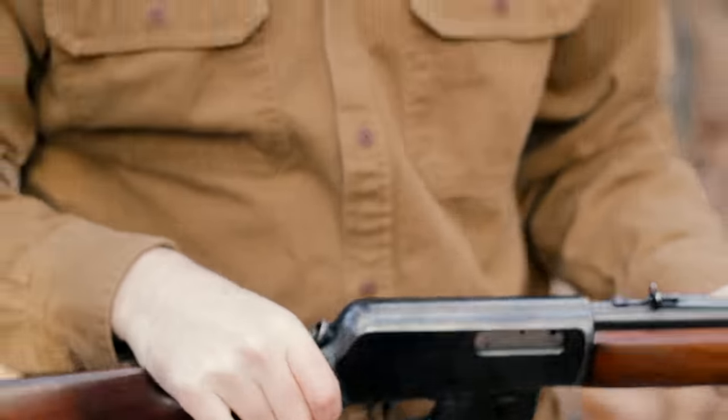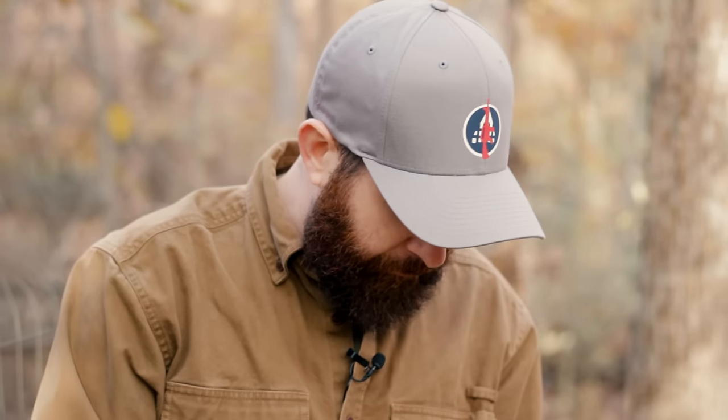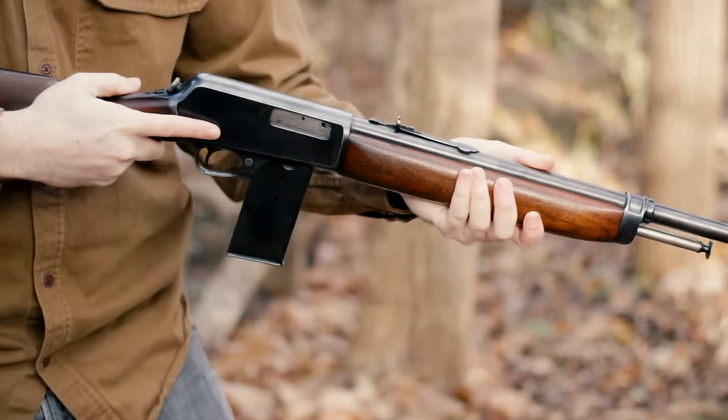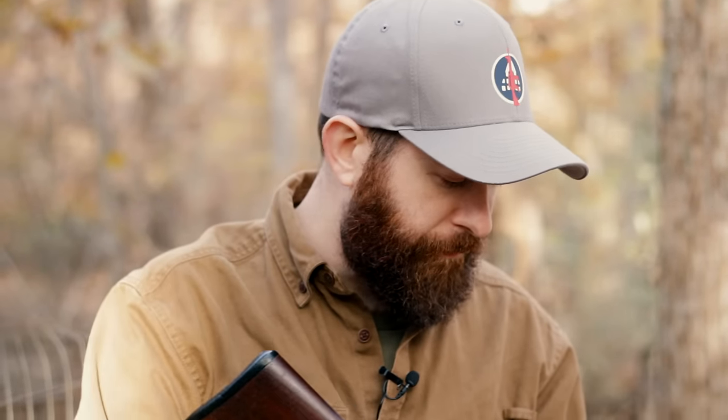It's pretty hefty, close to 8 pounds for a rifle this small. I mean, it's not very big at all, but it weighs a decent amount. Now, a lot of that weight, even with so much right there in the chamber, is here in the forearm, which makes the rifle a little bit front heavy, but also makes it pretty easy to shoot. The muzzle really does not jump at all.